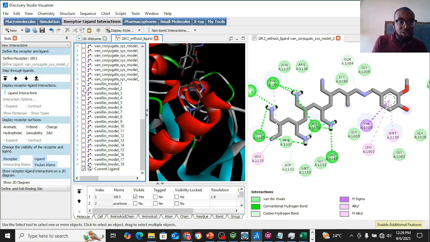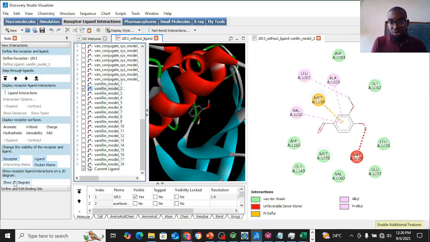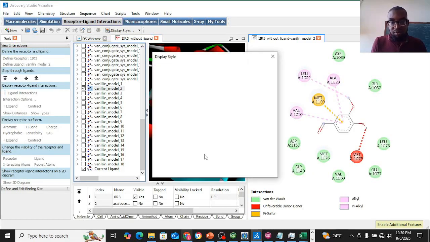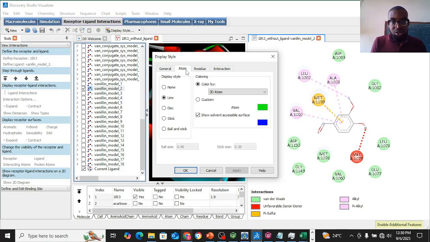So to define, click on this, good. I'm expecting that we should have fewer interactions. Okay, so let's make it a stick. Now, I don't like this unfavorable donor-donor interaction.